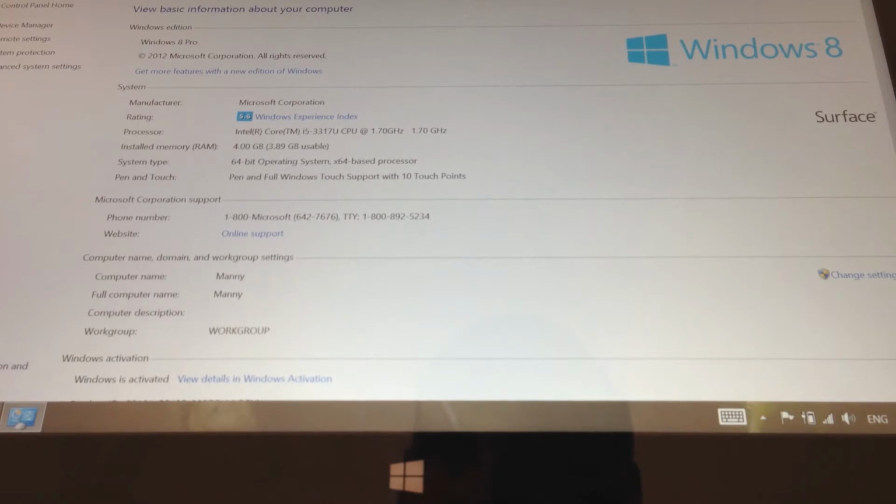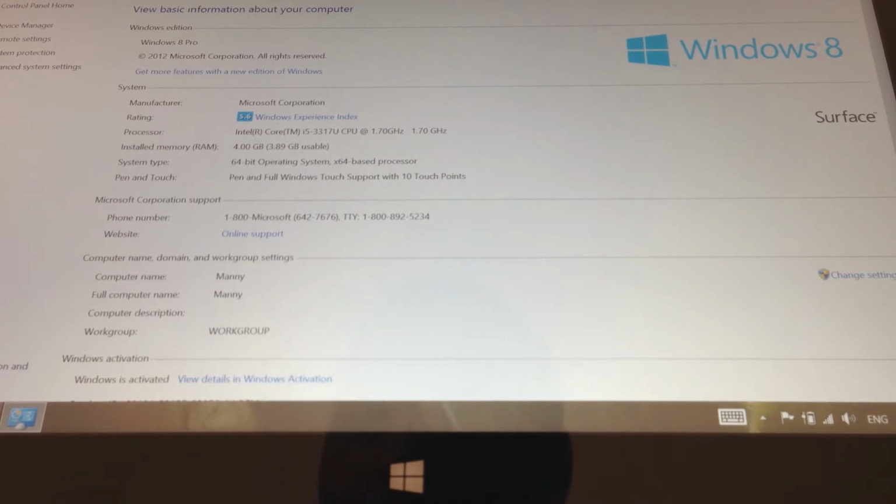But you can see on this window right here, it does have an Intel Core i5 3317U central processing unit. It runs at about 1.7 gigahertz, and with Turbo Boost, it boosts up to 2.6 gigahertz. It is a third gen Ivy Bridge processor, and so yeah.